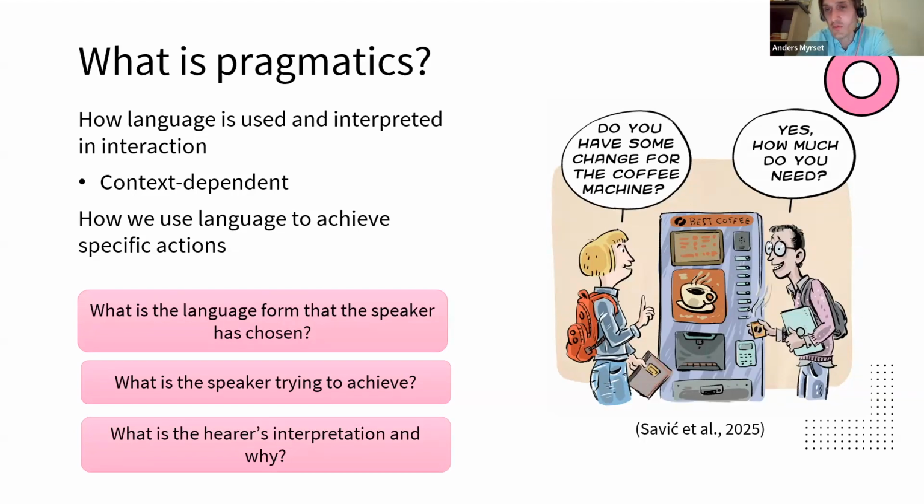Most of you will probably recognize this as a request for a little bit of change so that she also can buy a coffee. But at the same time, it's not necessarily what is communicated unless you notice it based on the situation or where this utterance happens. This is really at the core of what pragmatics deals with.